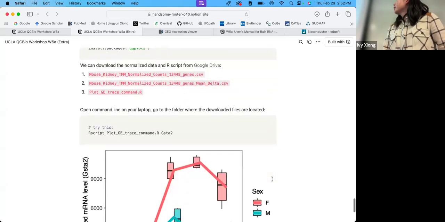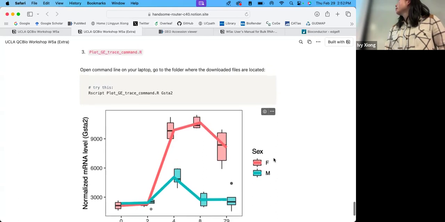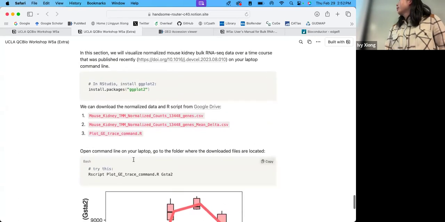That will be generating some sort of box plot like this, where we have normalized mRNA expressions for selected genes at each time point for different categories. Here we are looking at male and female time series. What we are trying to introduce in exercise 9 is one way to automate this process.